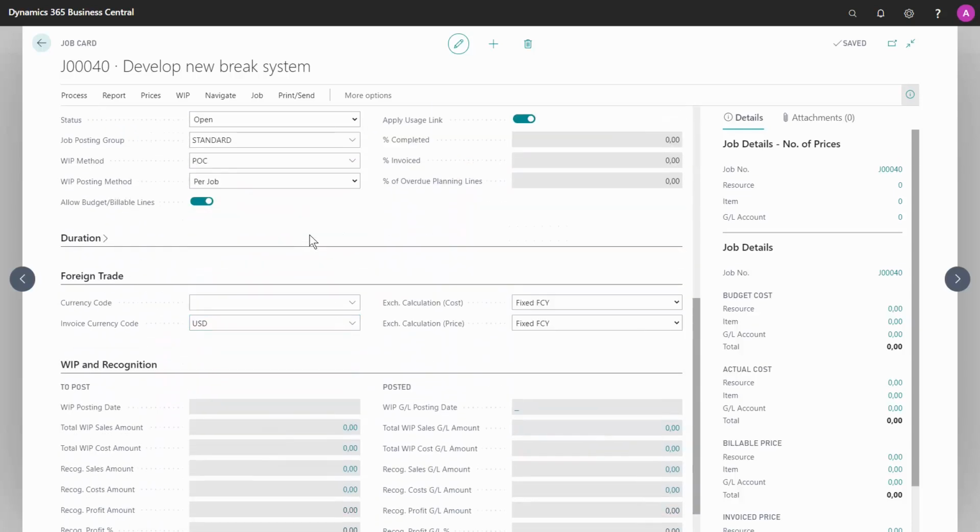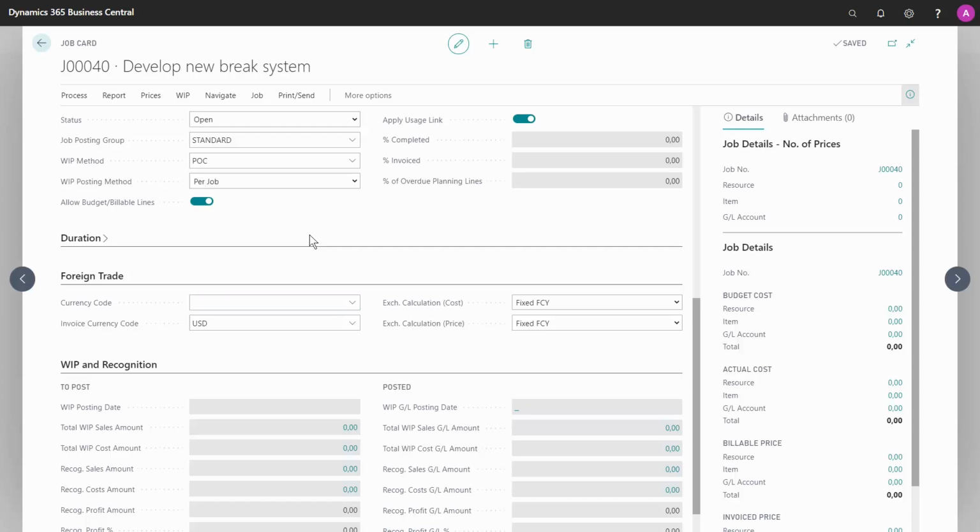When we're talking about currency codes on jobs, the foreign trade tab is where you want to go. In this case, we're focused on invoicing currency code, and it has already been inherited from the customer card. All invoices created for this job will be handled in US dollars. And that makes sense if we want to invoice a US customer in US dollars.